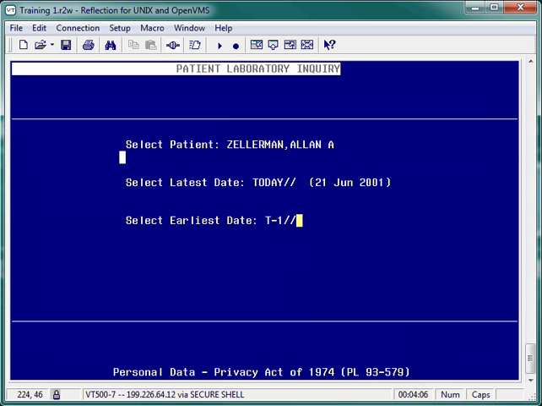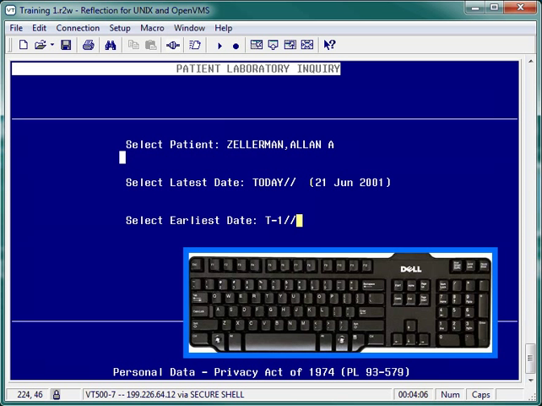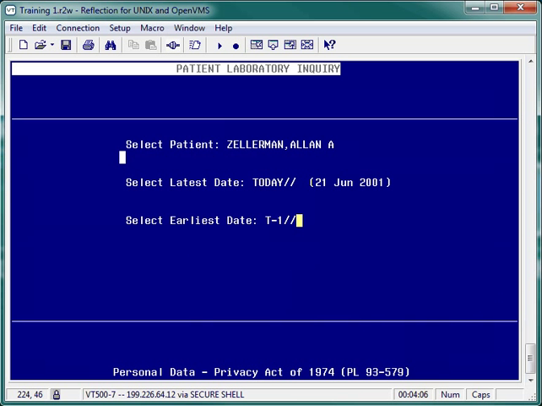In our example, we are going to change it to T-180, which will show us the last 180 days, or in other words, 6 months back from today. Make sure you use the minus sign at the top of the keyboard versus the numeric keypad that is on the right of some keyboards. When you have entered the desired date range to display, press Enter.